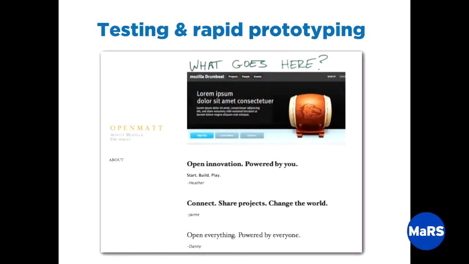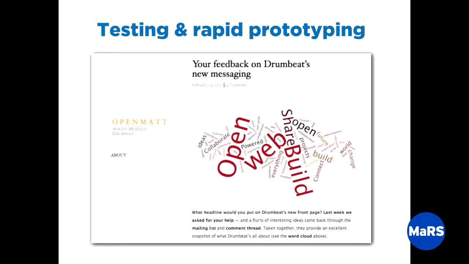And lastly, I would say a huge value of working in the open, even if it's just on your own personal blog, is testing and rapid prototyping. So instead of going off into a cave for 6 weeks with a committee and figuring out what the strategy is going to be and then coming out and building it, constantly test.